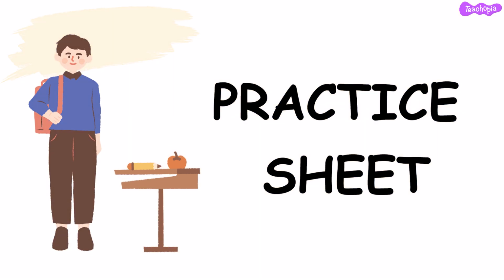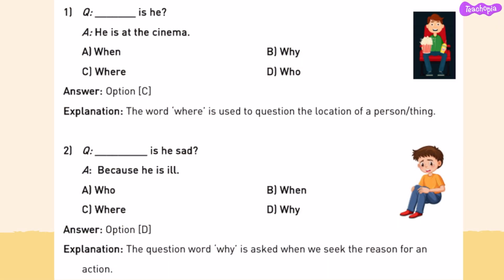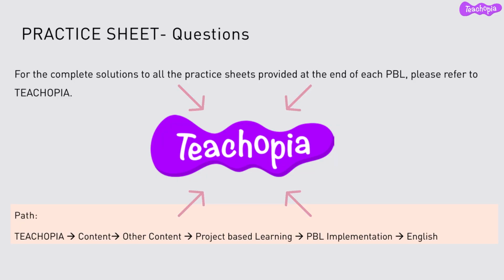The practice sheets have questions. The facilitator can guide the children to revise the concept of WH questions. So the questions can be read by the facilitator, following which the options can be retrieved from the learners. And once the correct option is given by our learners, the explanation for the same can be provided by the facilitator. Yes, so every practice sheet has 10 questions and which is followed by our OMR sheet.